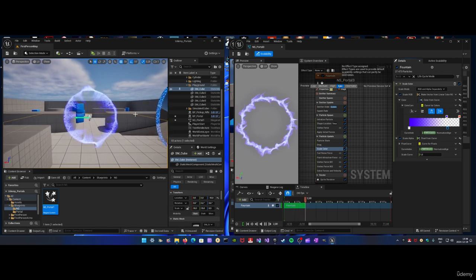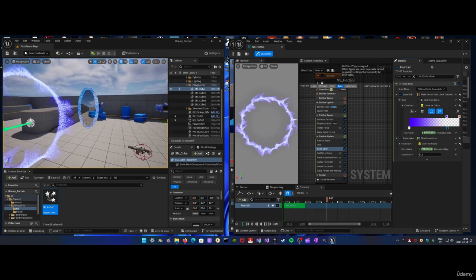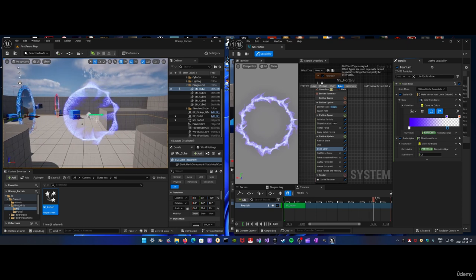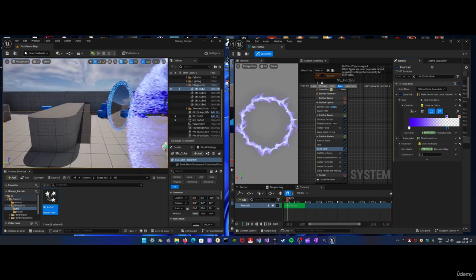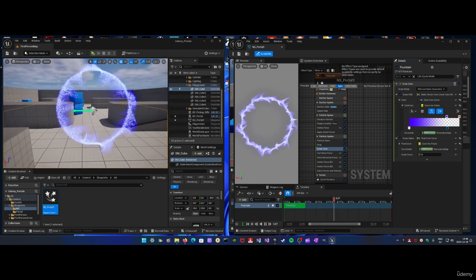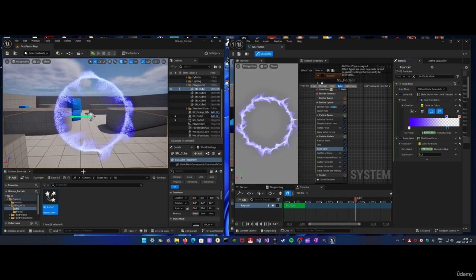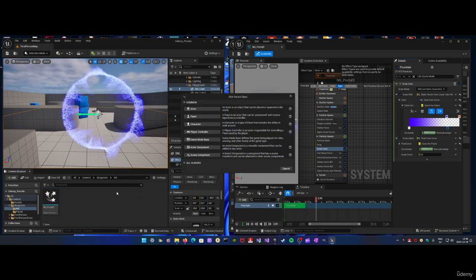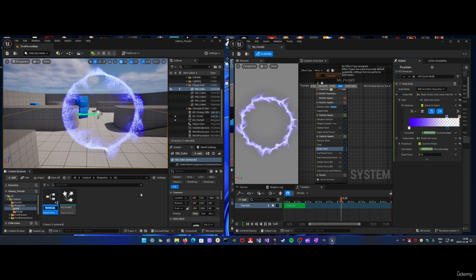You can also scale it up, but I think this could be good for now. I'm not gonna spend too much time making it perfect. But really, I think you're getting the point of how to create a portal. I still want the middle to be very visible. So what you can do now is, if I just right click, I'm gonna create an actor. I'm gonna call it BP portal test.